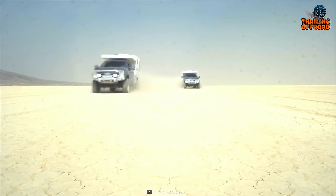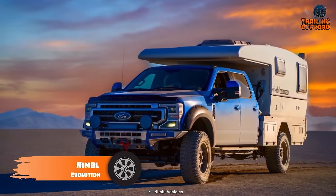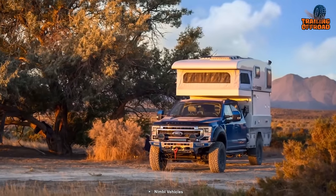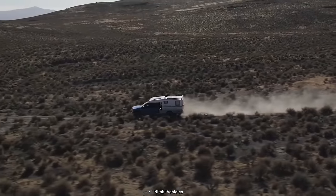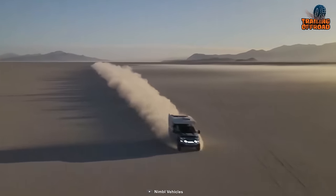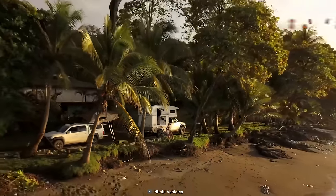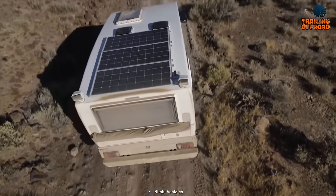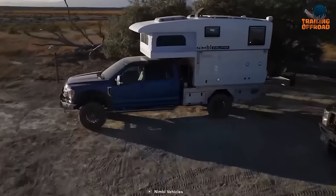If you're looking for an exceptional adventure off the pavement, look no further than the Nimble Evolution. Its Ford F350 Super Duty 4x4 chassis comes fully equipped with the world-famous 7.3-liter Godzilla gas motor and perfect suspension, so you can take on any off-roading challenge and stay in control. With its agile off-roading tires, the Nimble Evolution is engineered to handle both challenging trails and maintain excellent road manners at highway speeds. Whether you're out taking on the great outdoors or headed on a weekend getaway, the Nimble Evolution will be your perfect one-ton solution.